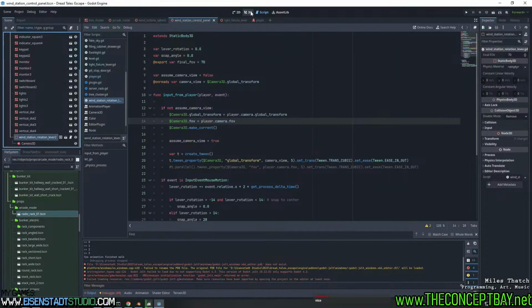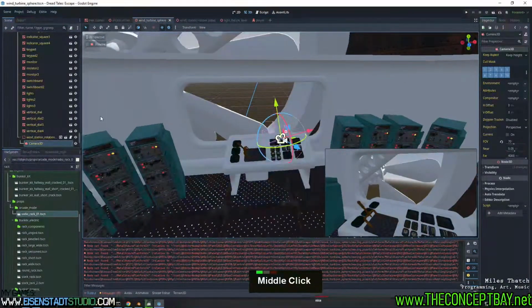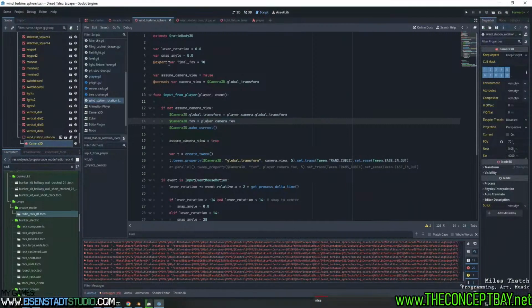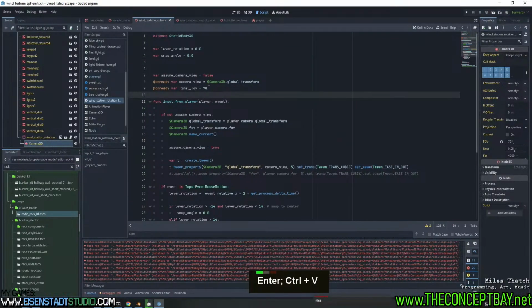So let's do this. The funny thing is we don't even need a variable. It doesn't need to be an export variable at least. Why don't we just store, not export, already. We're going to store the FOV of the camera when it's created. That way we can just use whatever FOV we configured there.